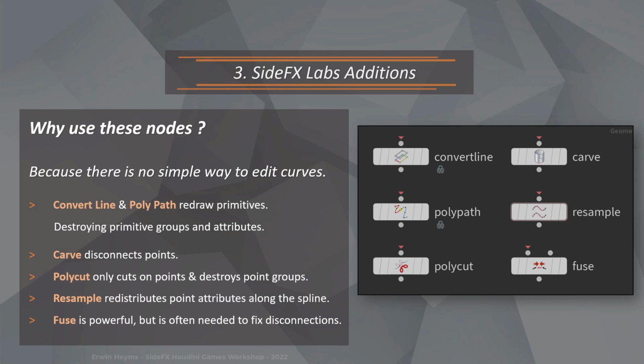And then next, the resample node can resample your curves, but when it does so, it also redistributes the attributes and also point groups in between. So oftentimes when you store data on points in a curve and you run it through a resample, your attributes get blended. And that's not something we always want to do, right? So it's actually really useful to store it on primitives, but these other nodes tend to destroy primitive groups. So yeah, you can easily see how this gets complicated, right? There's no straight way through editing a curve.